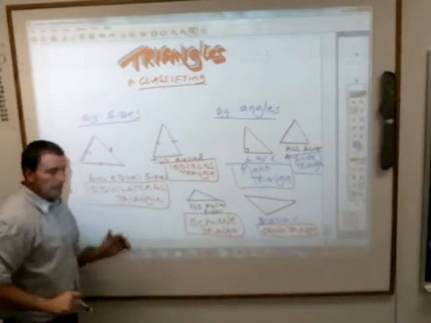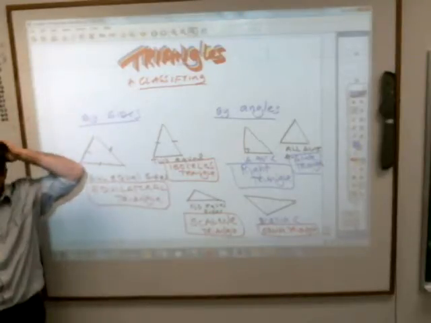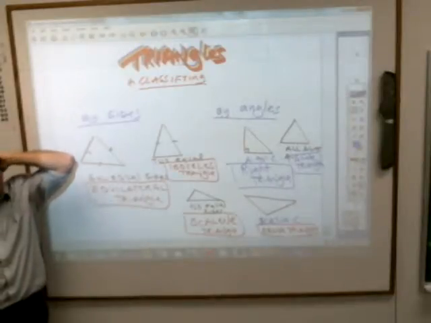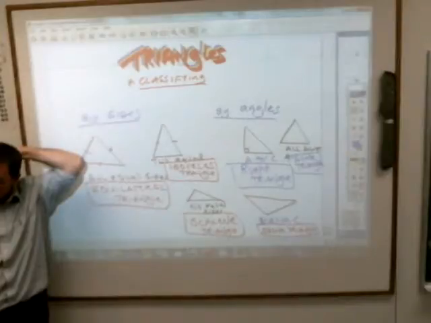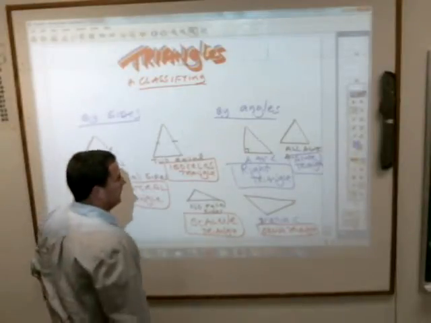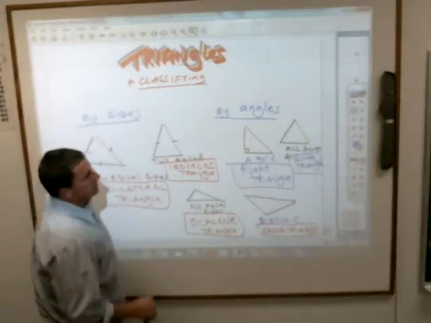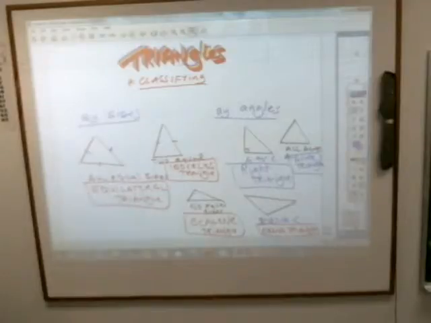Okay. What about if a triangle would have two obtuse angles in it? What do you suppose it's called? Nope. Somebody draw me a triangle that has two obtuse angles in it. What about a triangle that has two 90-degree angles in it? Can't have that either. That's why there's no choices for that. Have we talked about degrees yet? Probably not. We haven't talked about degrees.